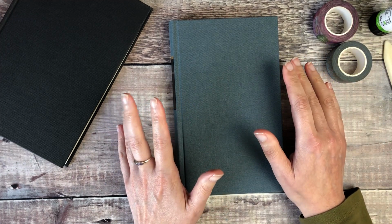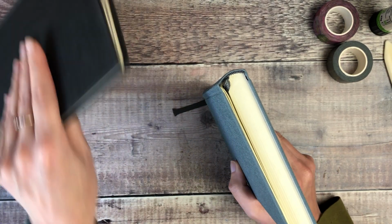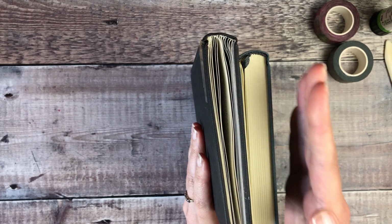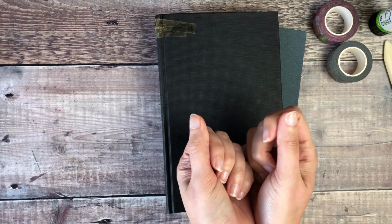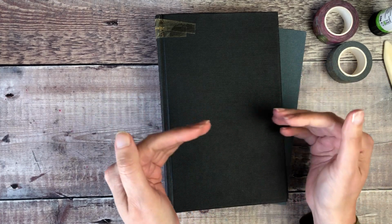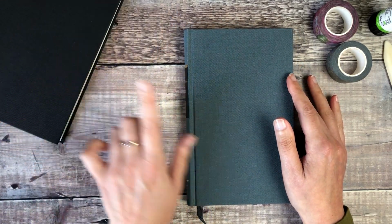Now, something I have seen from other videos is that ideally you don't want books that are sewn in signatures. Both of these do have signatures in them. I couldn't find any where each of the individual pages were glued right into the spine. And a signature is just folded pieces of paper, but that means that if you pull out one side, then obviously the other side's going to fall out. So it just means you need to be really careful when you're deciding which pages to pull out. And that was what I experimented with in this one.